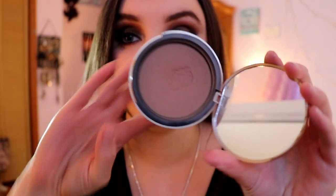Okay, so we're officially done with the eyes. Now we can just move on to bronzer, blush, and highlight, and then we are done. For bronzer, I am going to be using the Too Faced Chocolate Soleil Bronzer in medium/deep. And this is what it looks like. It's my favorite bronzer of all time right now. Absolutely love it. And I'm just going to contour with it, and then I'm going to bronze with it.